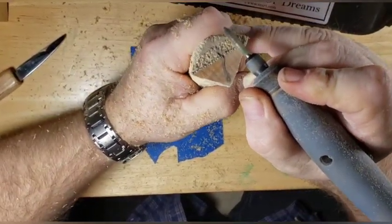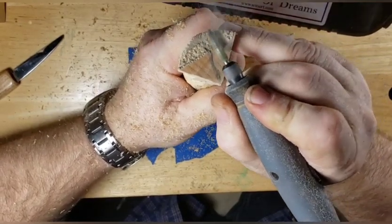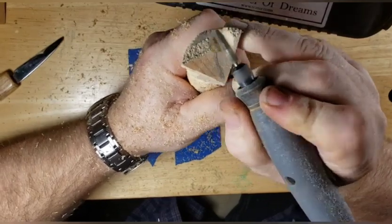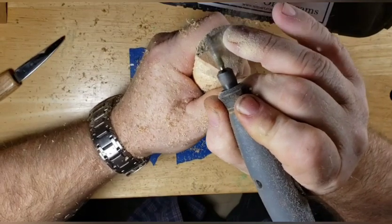Okay, here we are. We're going to start cutting the horns in on this guy, all right? So we come down on an angle away from the horn. And we're just shaping them up there.